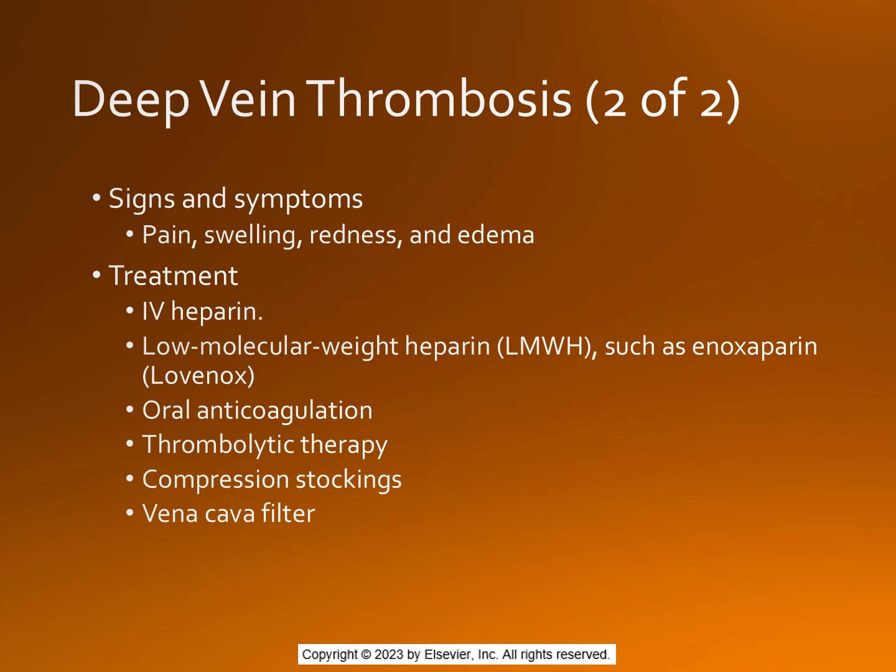If a patient is considered at risk for further embolus formation due to DVT and is not a candidate for anticoagulation, a vena cava filter may be inserted. The device is placed in the inferior vena cava, or IVC, below the kidneys to prevent pulmonary emboli. IVC filters come in all different shapes and configurations, but each one does the same thing.